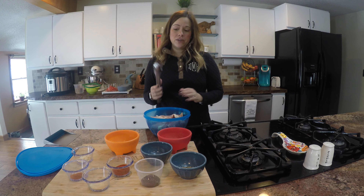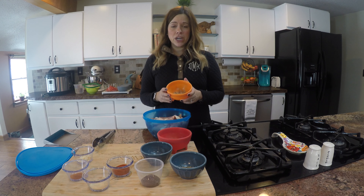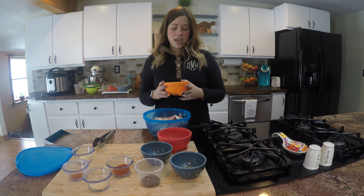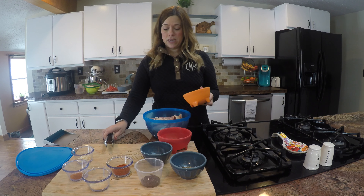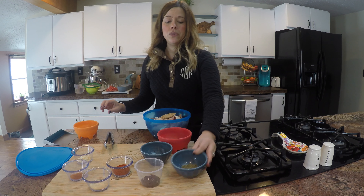My second tip is I love to cook these chicken thighs with this rub on the grill. I'm actually going to grill in the middle of winter on February 8th, so bear with me. My rub today is going to be a combination of some hot, some salty, and some sweet. And my third tip is I'm going to use light brown sugar, which is going to give it caramelization as well as counteract the really hot spices we're going to put in today. So I'm going to go ahead and add my light brown sugar.